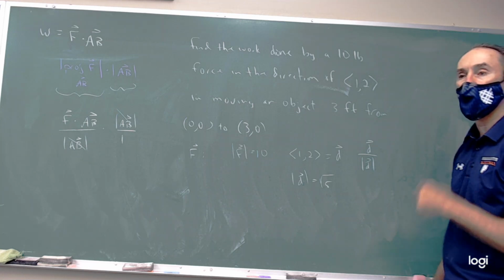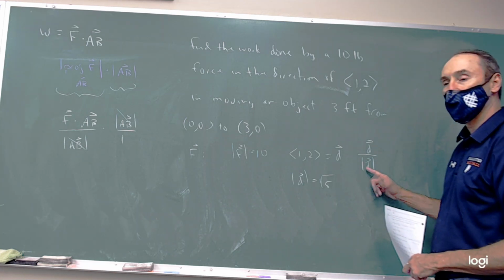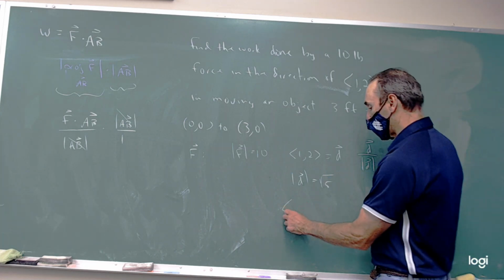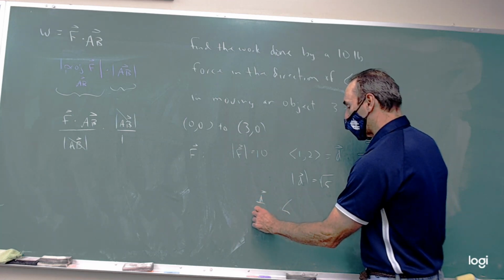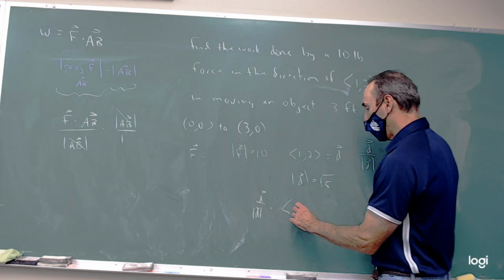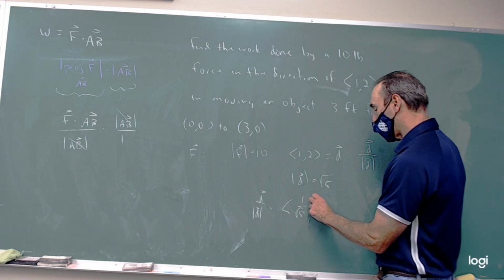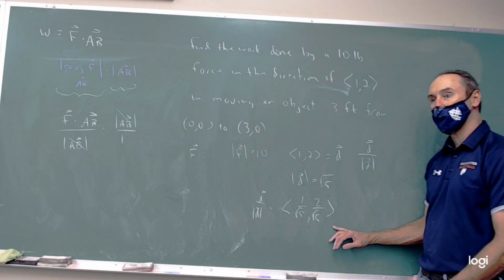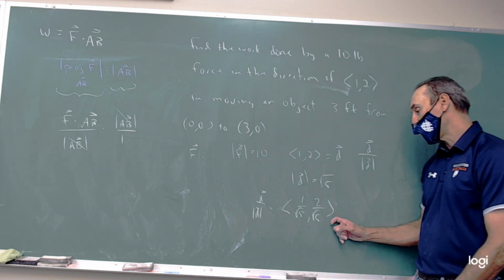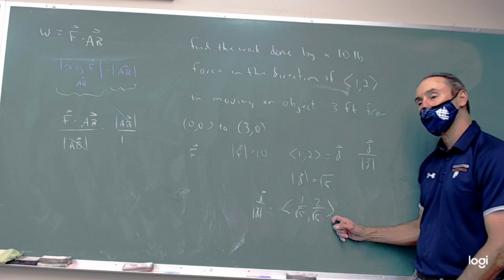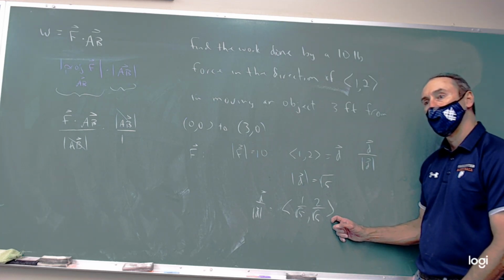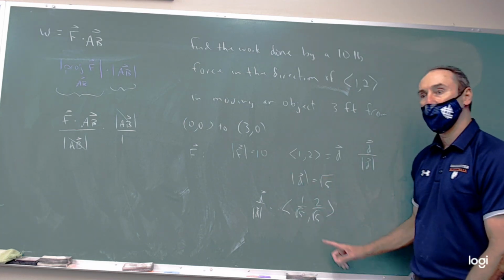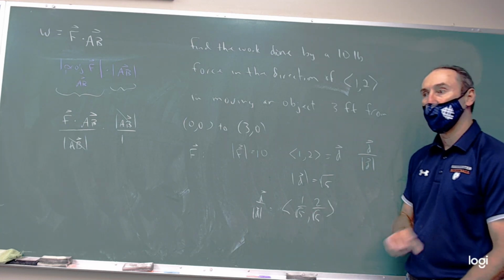You can take any vector you want, divide it by its magnitude, and you create a unit vector, a vector of length 1. So when we do that, D divided by its magnitude is going to be 1 over square root of 5, comma, 2 over square root of 5. It's still pointing in the same direction that we want, but the good thing now is it's got a magnitude of 1. Its length is 1. So we want our force vector to be in this direction, but have that magnitude. Now we can multiply that by 10.